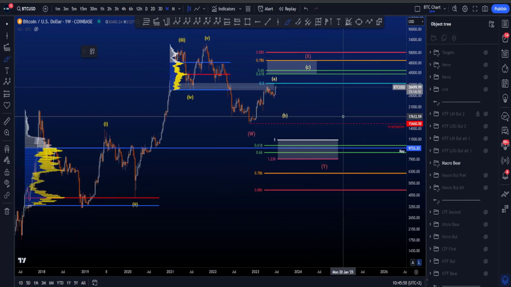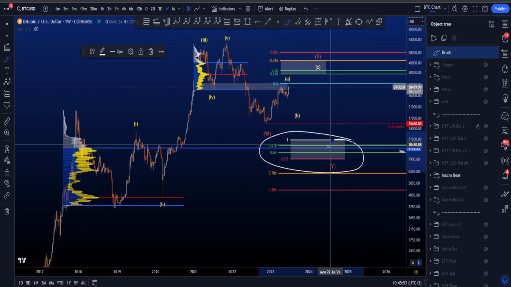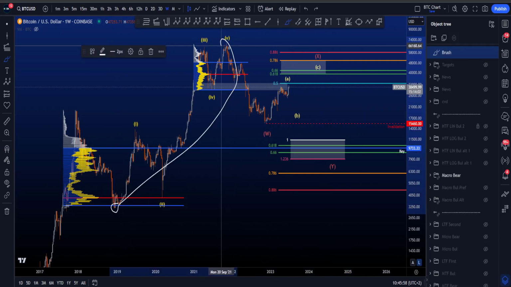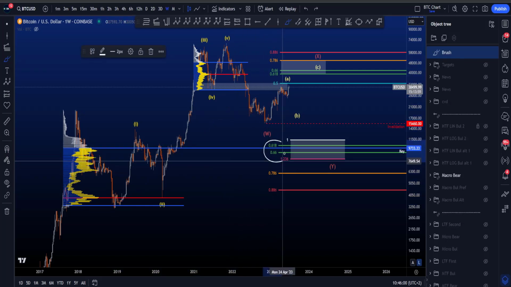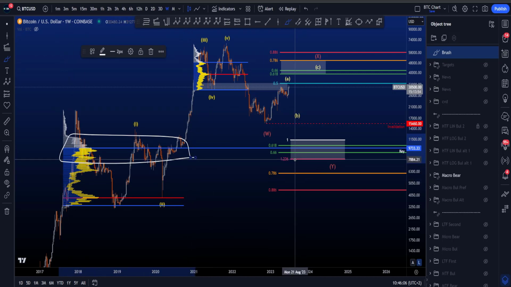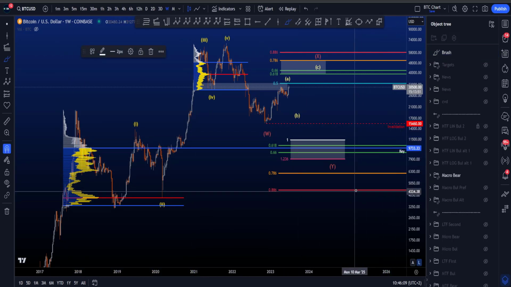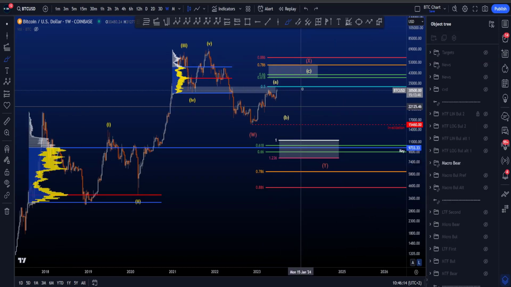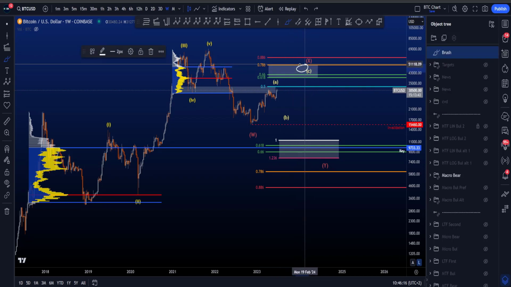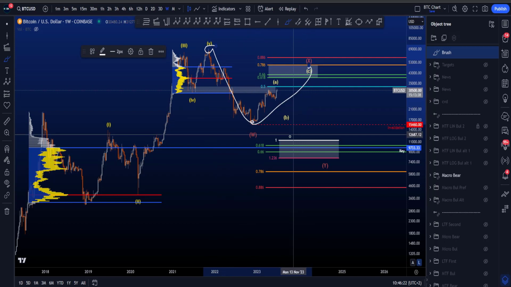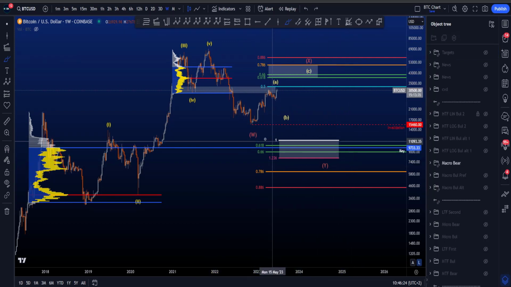And if we then talk about macro support, then the support we have over here is incredible as well. The fibs that you see are pulled from the low at 3k to the high at 69k, and you can see that the golden pocket is in perfect confluence with the value area high of this multi-year range. That is massive support at around 9.7k, and then also the most common target area for wave Y is between the 1 and the 1.236 if price manages to get close towards the 0.786, because you pull it from the high to the low of W to the potential high of X, and then the target area for wave Y would be in confluence with the golden pocket and the value area high, which is incredible.